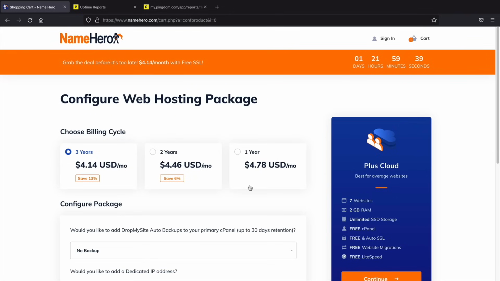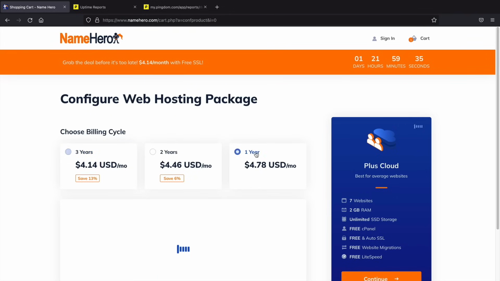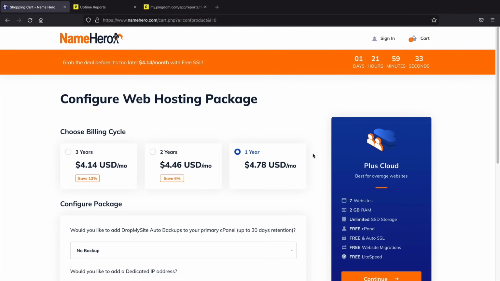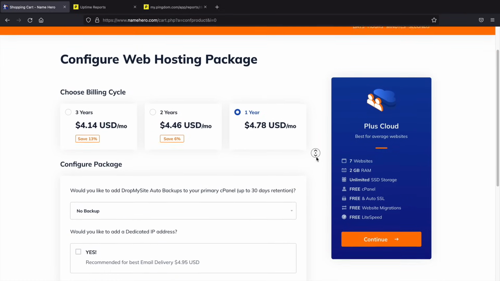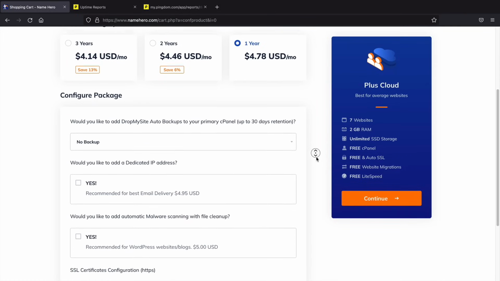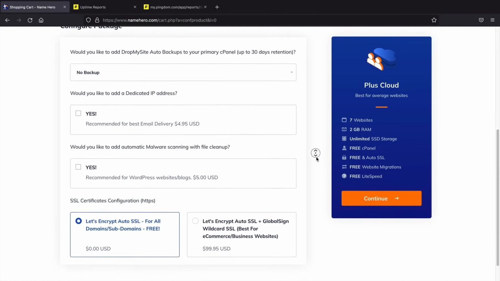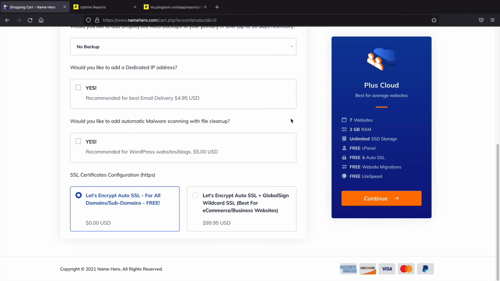All right, next we need to select our billing cycle. Now, personally, I recommend 1 year. 1 year, you still get a large discount, and this will also help you decide if this is for you or not. So go ahead and select 1 year or a billing cycle that works best for you. And we're gonna scroll down here. Now there are some upsells, and personally, I don't think you really need any of these upsells. A lot of these are available with free plugins and stuff like that. So I wouldn't recommend any of them.